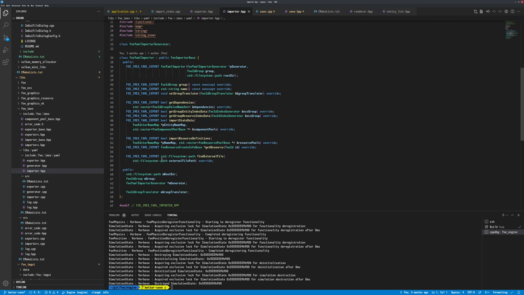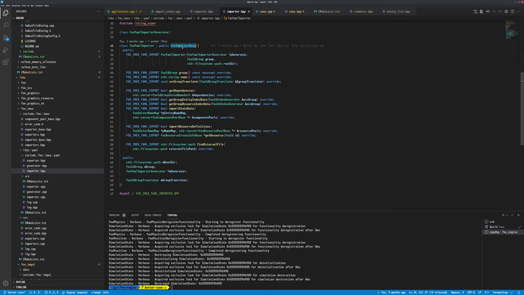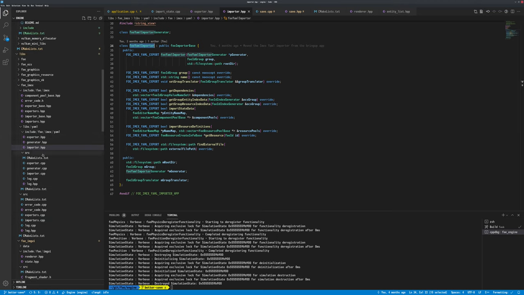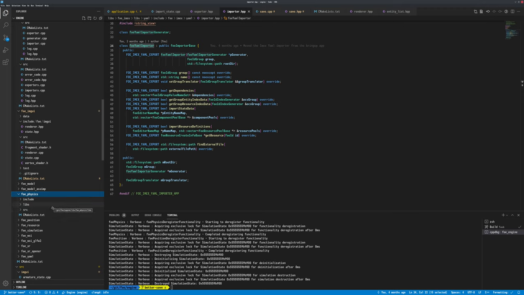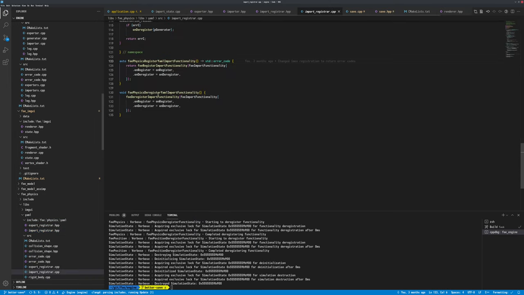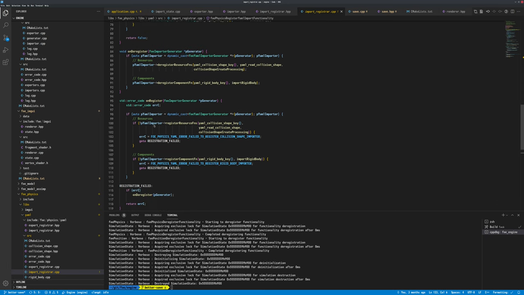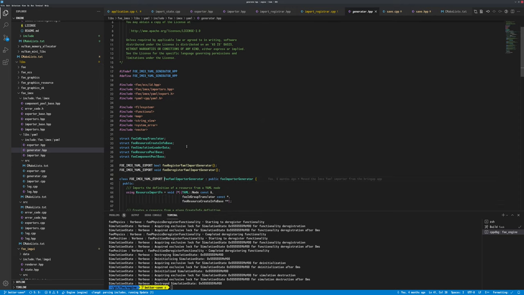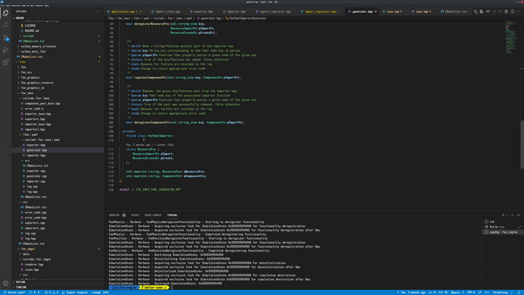I basically need to rework. I mean, even though it's based on that, why is that? I don't know why that is actually. When I'm adding some content, let's say physics, libs, YAML, include import registrar, export. Okay, there's the export functionality. There's the import functionality going in here. Great, we add on register. Go to YAML importer, if YAML importer generator, which is that type, this is exported fully, which does have maps, and it's going to complain about this.